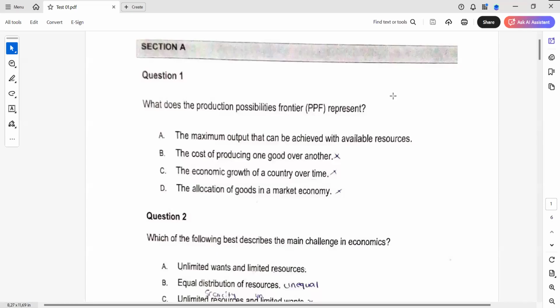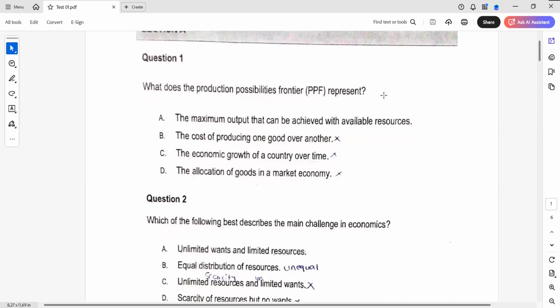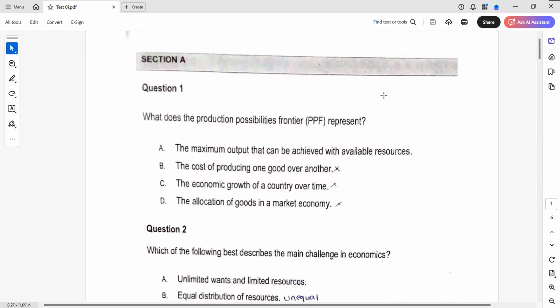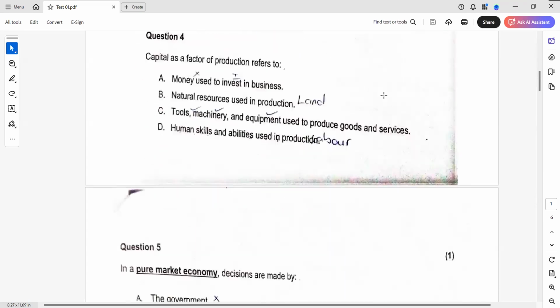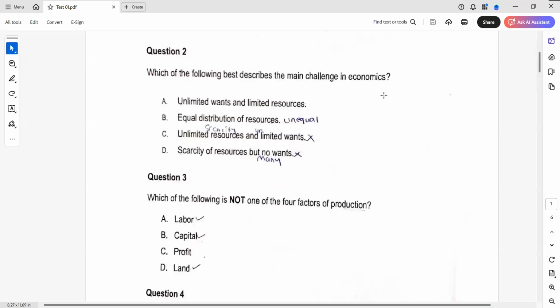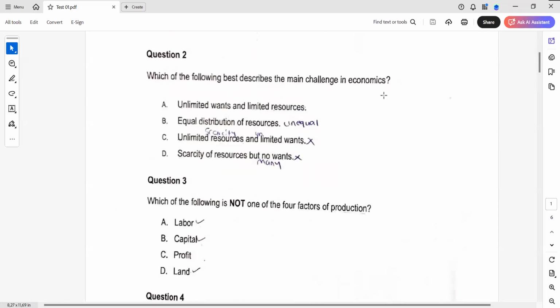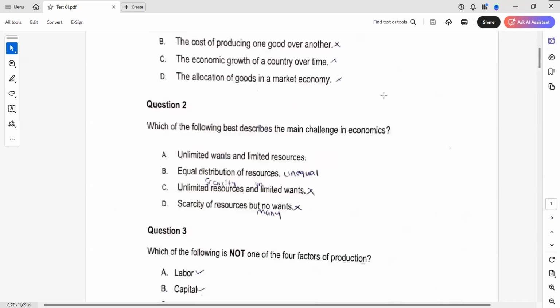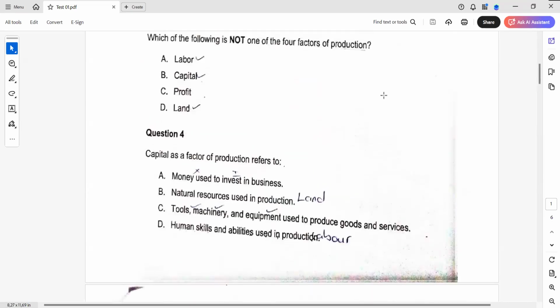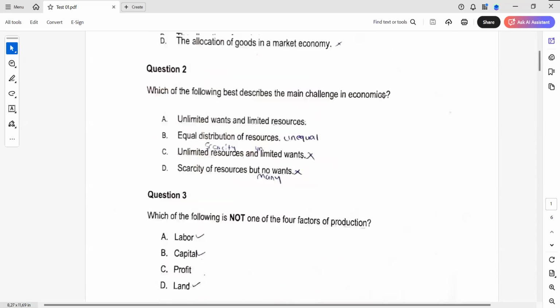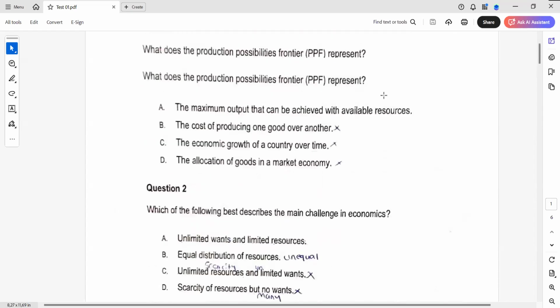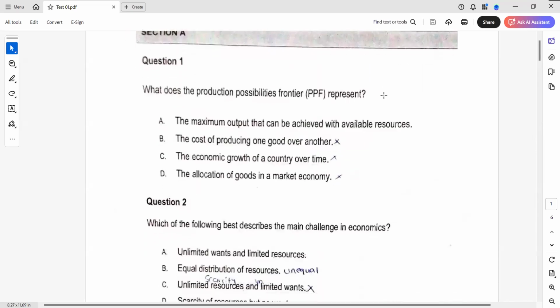Hi guys. For this video, we are going to do test one, and please don't mind my question paper. It is untidy. That is because while I was writing the paper, I answered some few questions on the question paper first before I transferred them to my answer sheet. So yeah, but some answers are not correct, so just pay attention. Now let me just get my pen so we can start.